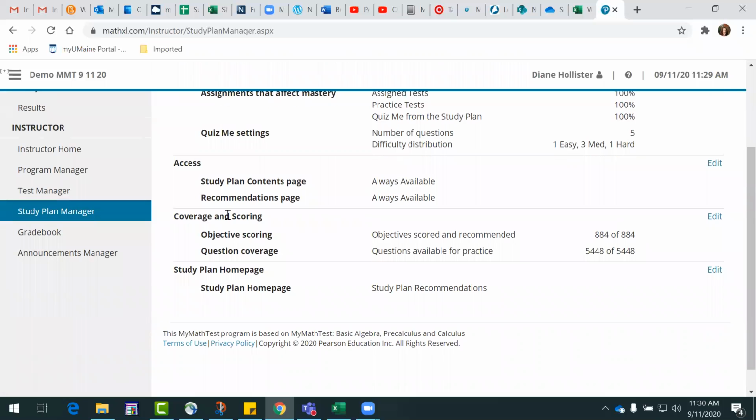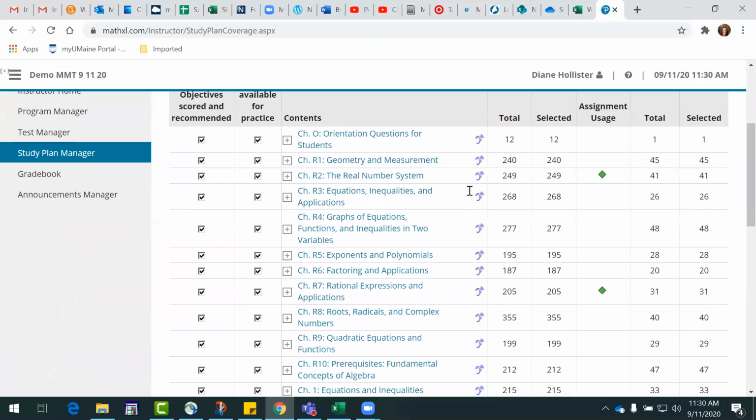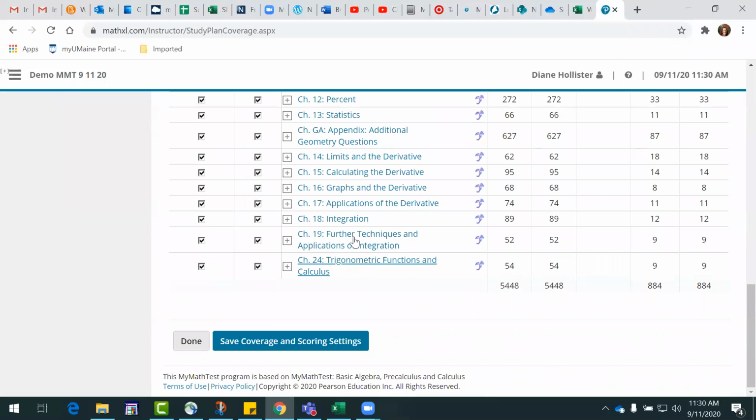You can also choose what material students would see. So we can click to edit the coverage and scoring. Now again, if you recall, at the higher level here, we had already removed some sections at the program level.